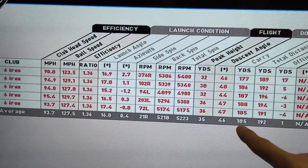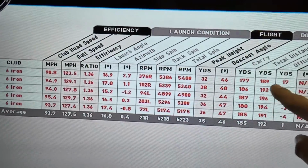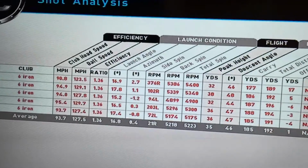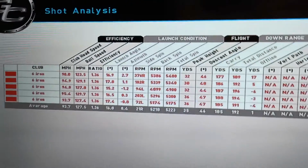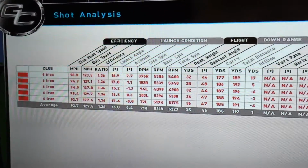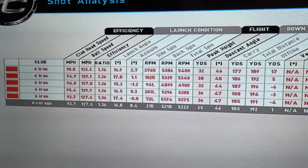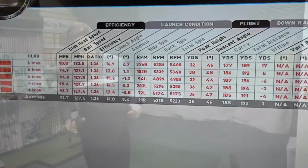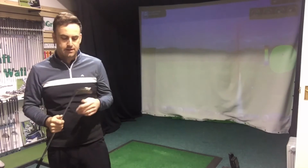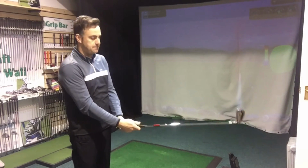Averaging there at 185. The first one just leaked a little bit to the right, and you can see that just dropped off on distance more than anything. The remaining four were pretty consistent, even though I had that last one which was a little bit low in the face strike. So I'd say quite a forgiving iron, but it gave me some nice numbers. Interesting number there. It works quite nicely for myself, I could quite easily game that out on the golf course.